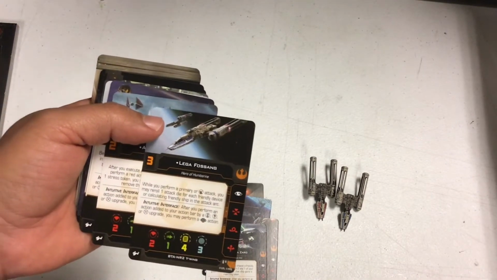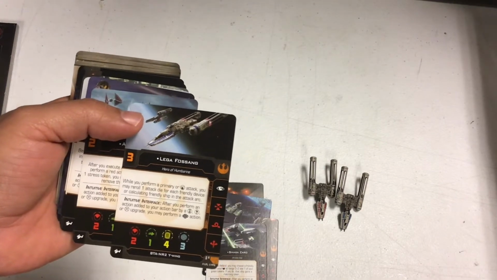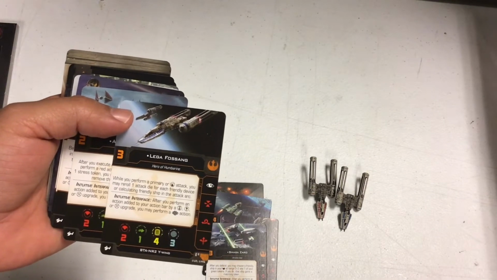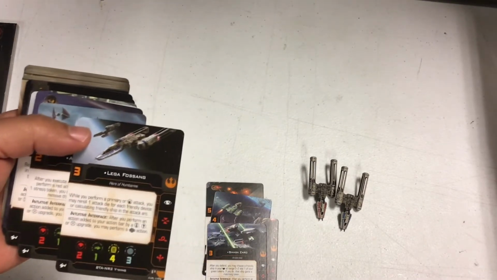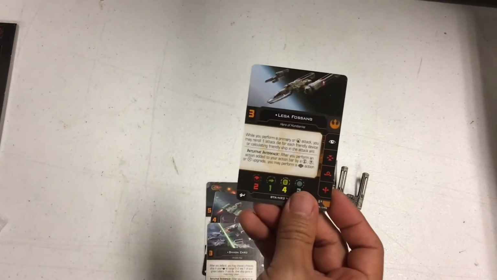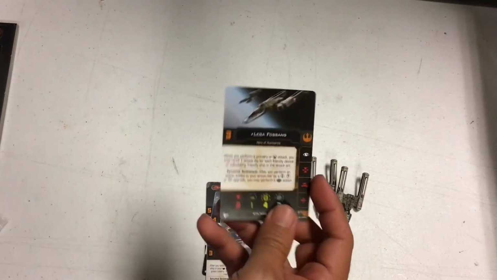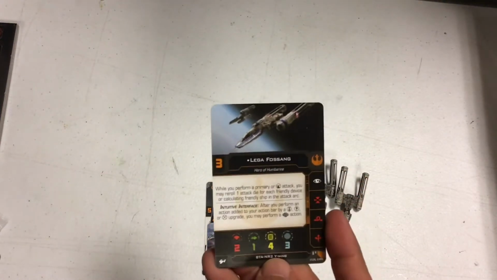Lega Falsang. While you perform a primary or turret attack, you may re-roll 1 attack die for each friendly device, or calculating friendly ship in the attack arc. So this may be a good one to go with other Y-Wings, right? Because it's calculating friendly ships. I'm not sure how many other ships have calculate tokens in the Resistance, but there you go.